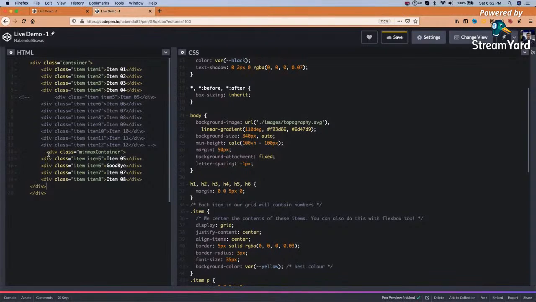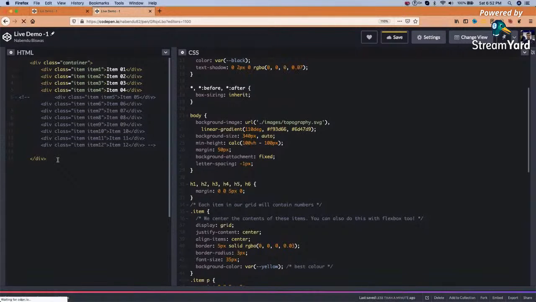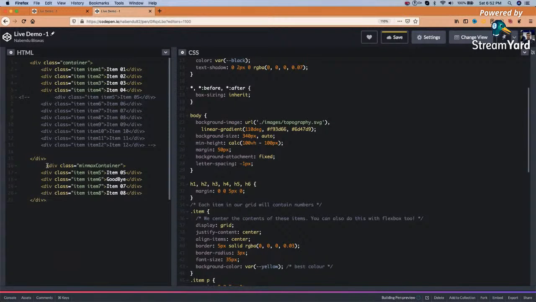I have another one. Oh no, I don't want it inside actually. I think I want it outside. Let me save it. Or I think I'm doing something wrong. Let me copy it itself.